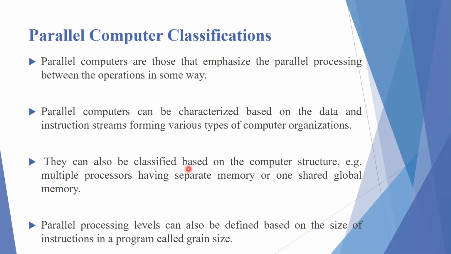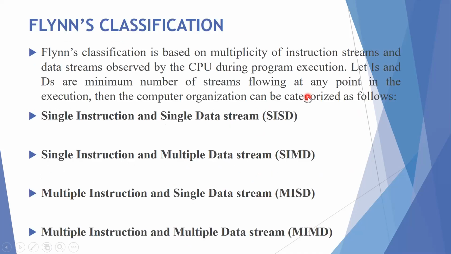They can also be classified based upon computer structure, like multiple processors having separate memory units or one shared global memory unit. Or we can classify them based upon the size of the instruction in the program, which is called the grain size. The most common classification that we talk about in our day to day lives is Flynn's classification.